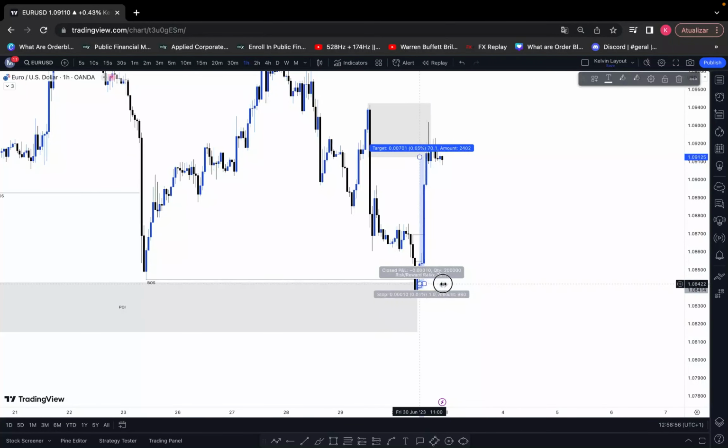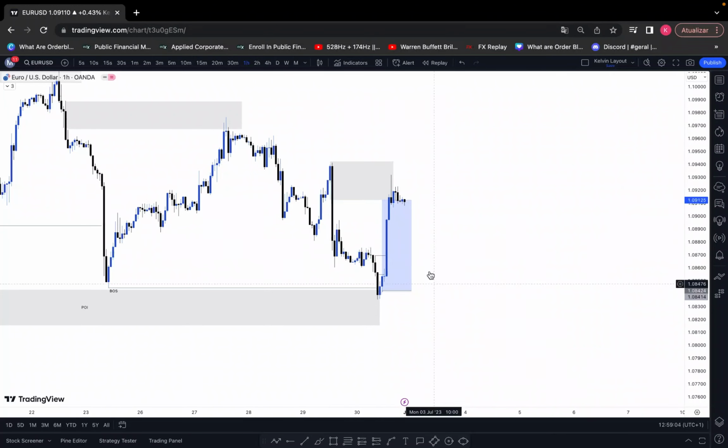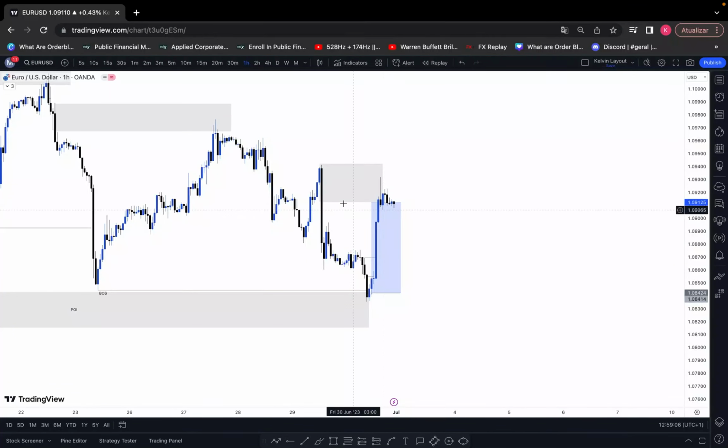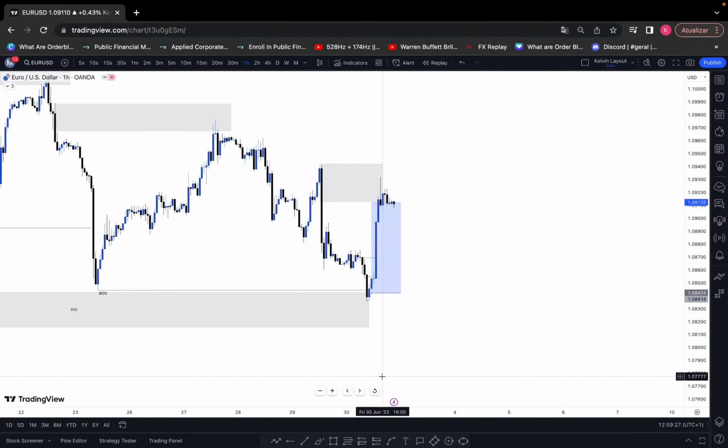And I mean, guys, it was just a beautiful trade. Price just kept on pushing all the way up, right, to that supply. So I actually liquidated the position at 1 to 7. That's when I set the TP at 1 to 70, and we ended the month in the right foot. So right here on the right, you guys have the MT4 image, right? So you guys can see that I take these trades, right? I walk the talk, right? So you guys can see right there the MT5. So this was just a beautiful trade and a beautiful end of the month of June.